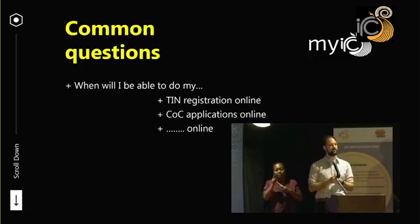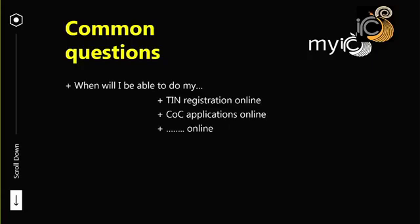Okay, but again, it all comes down to tackling some of the biggest things first, and knowing that things, while they might seem simple on the surface, often take a phenomenal amount of restructuring behind the scenes to accommodate that. Because there's no point just putting something online if it's going to take the same amount of time to process as the legacy or the old process. So just rest assured that that is all on the roadmap. No timelines for it, but eventually that's obviously where it will all go. So I'm happy to take any questions related to what I've spoken about, anything to do with the other Caroline side, obviously.